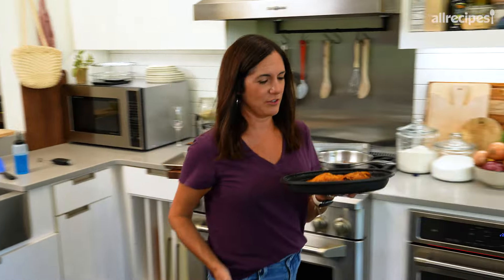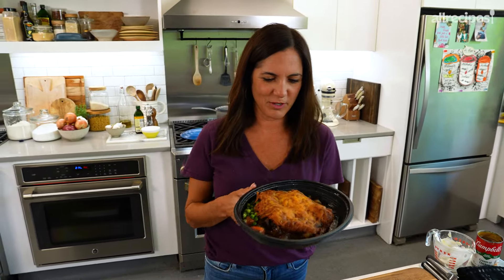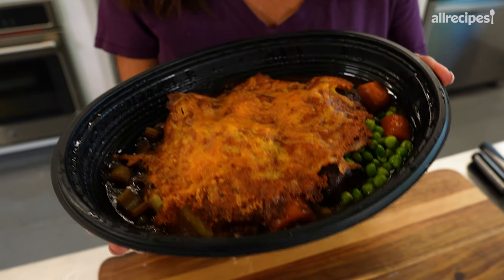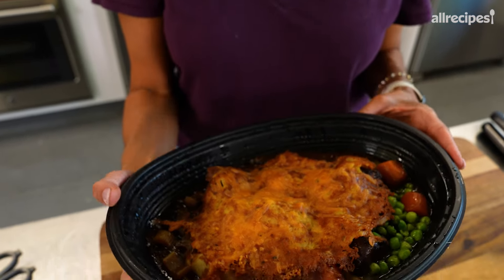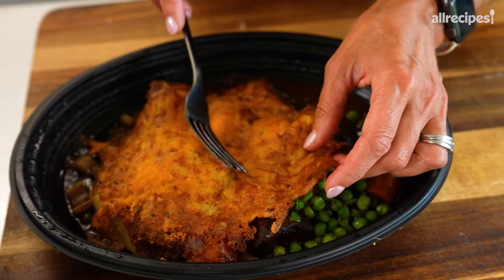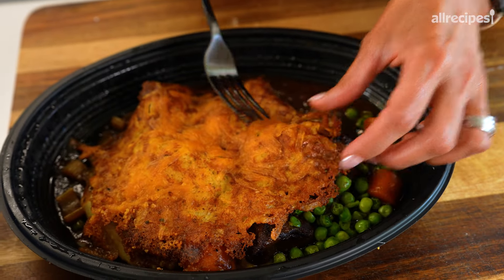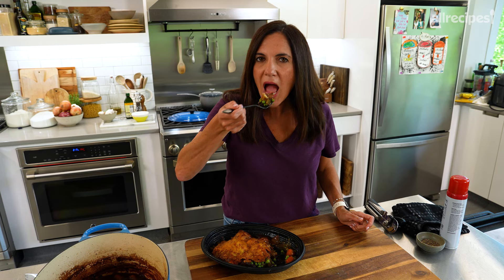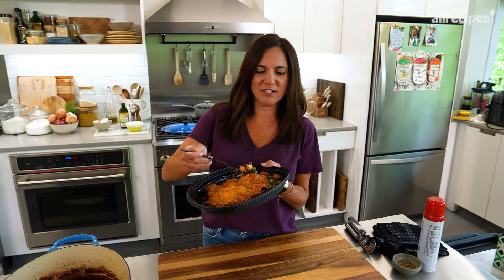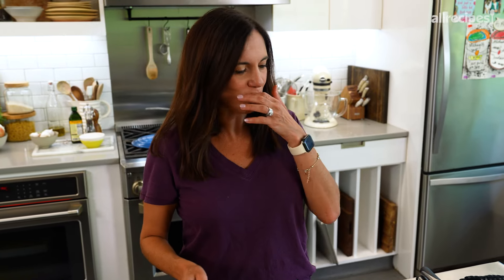Because my research is so thorough, I ordered one from Cracker Barrel so we can see what we're working with. This right here is 20 bucks. It is a very hearty portion, but if I wanted to serve my family I'd have to order at least two of them. Here's the hash brown griddled crust — it's just a very thin layer of hash browns. I do love the crust; it adds a different texture. And I like that it's made with pot roast. But you know how I do — I just gotta do one better.